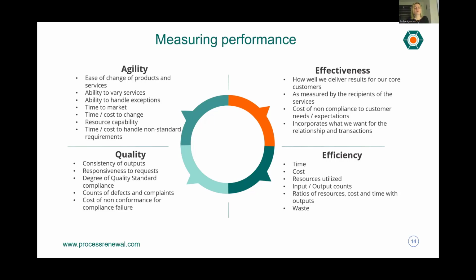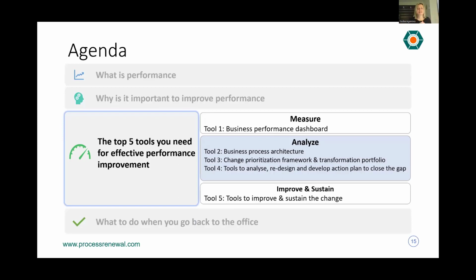So with that, let's leave measurements by itself. Hopefully you understand the necessity of that. Let's go into analyze. As you measured, or if you have a good understanding of the measurements, one of the key things you need to do is to understand all of the work that happens in your organization. The reason you need to know that is because you want to narrow it down to the actual problem. Where is the problem? Because a problem well stated is half solved, as Charles Kettering said many, many years ago, and it's still very, very true.